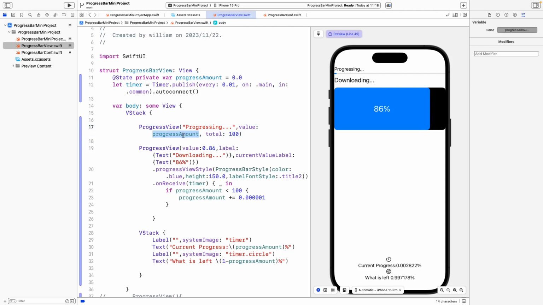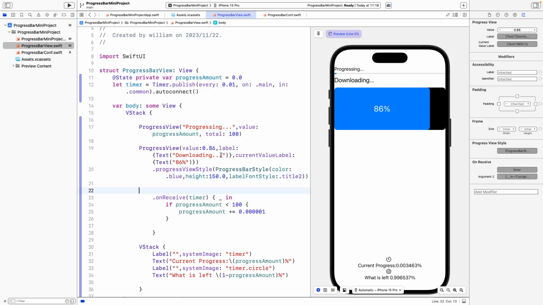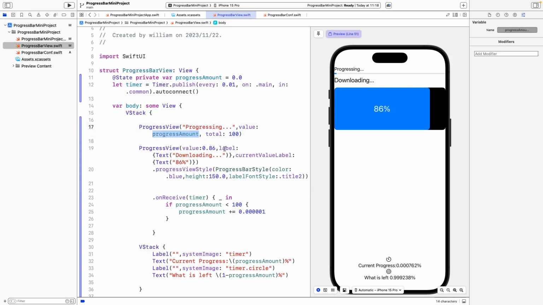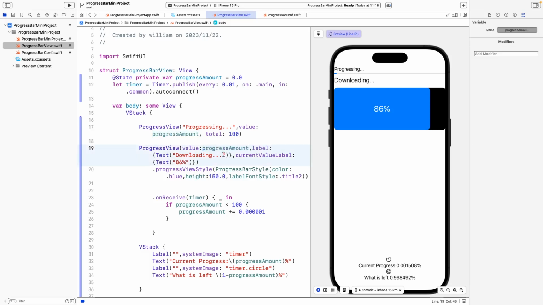So I'm going to add in the on receive here, but the value here should be the progress amount. So let's add that. So the progress value, instead of 0.86, let's use the progress amount, and label downloading. Yeah, downloading current value label. The current value label can be changed as well.